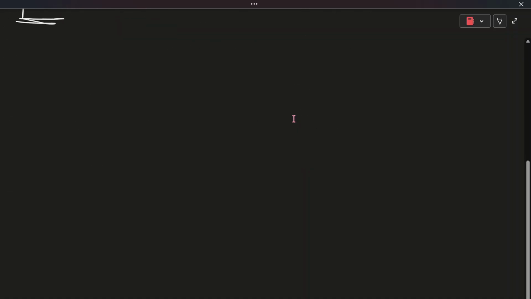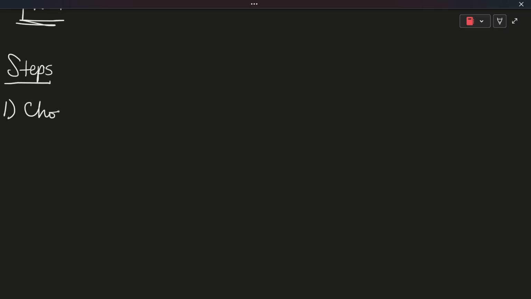Alright. So I'm going to go through the steps of it. So step one, you just choose a pivot. You just pick an element in the array.